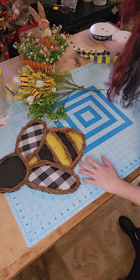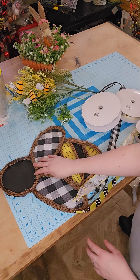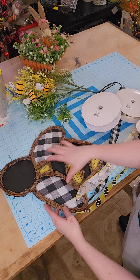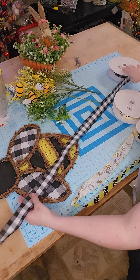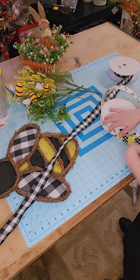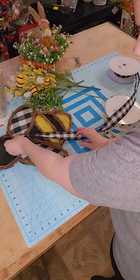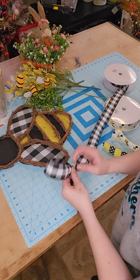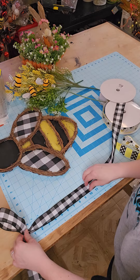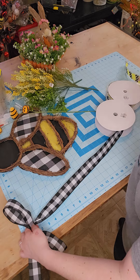So let's start off with a simple bow over here. I'm just going to use one and a half inch ribbon because I want to put the bow in the middle and I want it to be a pretty bow, but I don't want it to take up a whole lot of area because I still want to be able to see the bee, right? So I pulled some ribbon that matches our grapevine bee pretty well. We're going to start off with our one and a half inch plaid and I think we're just going to do five-inch tails and five-inch loops — that's going to be perfect.